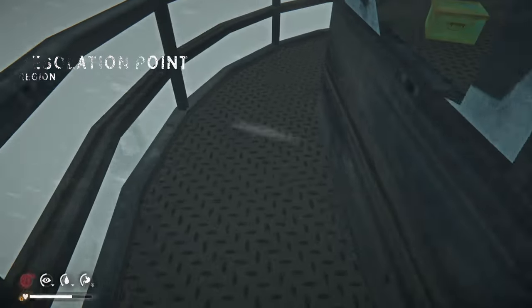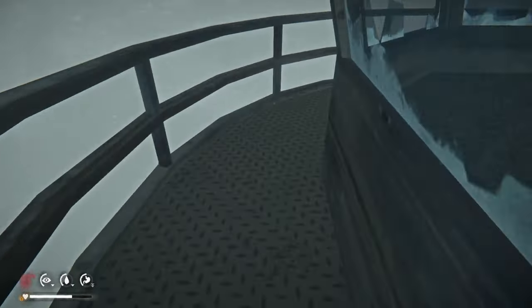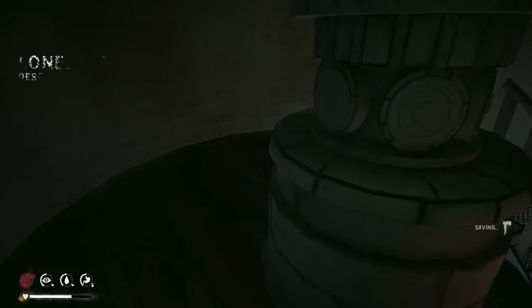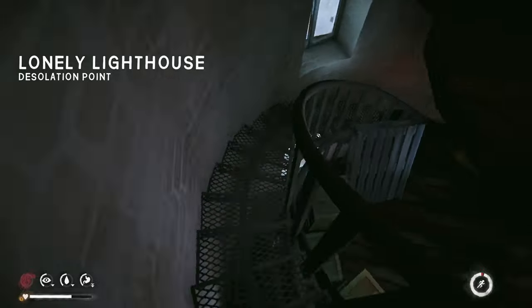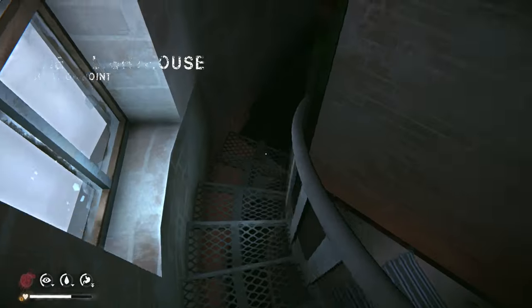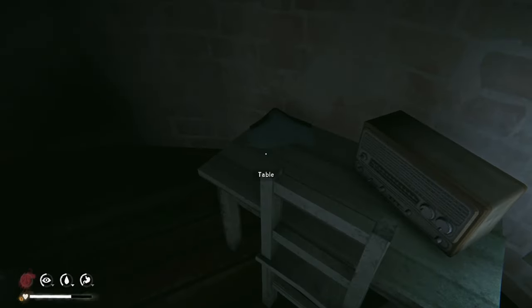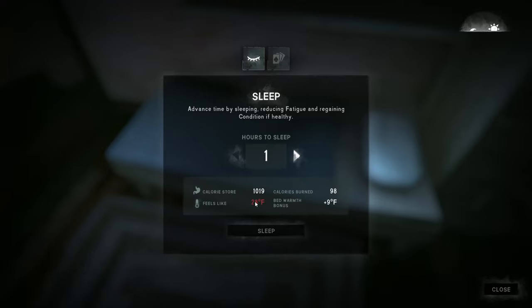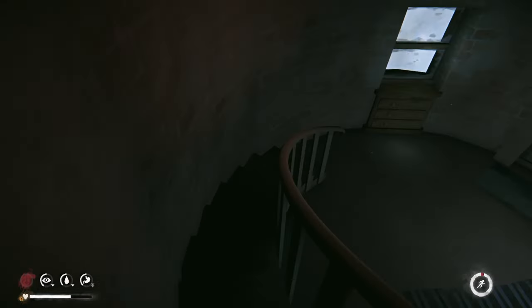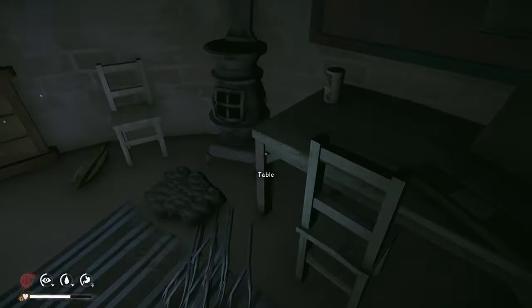All right, we'll do one more check outside. And nothing. All right, cool. Let's go back down. All right, heading back downstairs. Not seeing anything. So the question becomes now, do we start a fire? It's gonna get late. I think we do. So if we start a fire, we can go ahead and stock up on some torches.